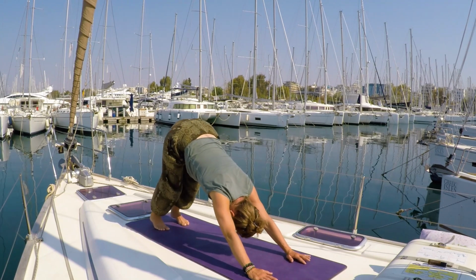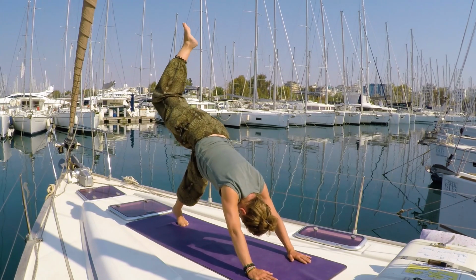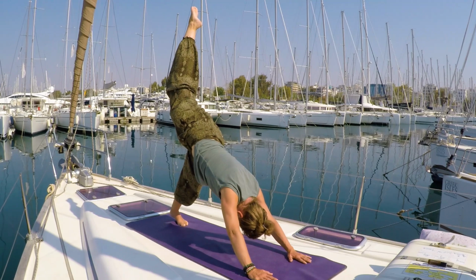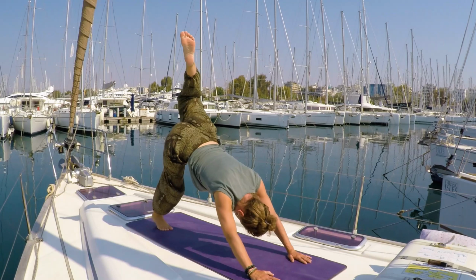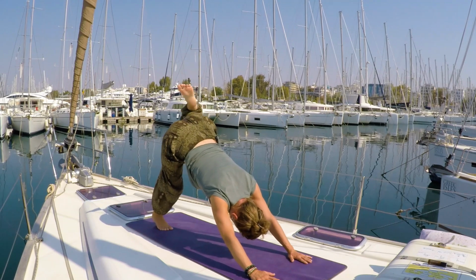Once more. If you want to have a little bit more stimulation here, you can lift your right leg up towards the sky. Only if it feels good, otherwise leave both legs down. Right leg down, left leg up. Both hands nice and firm in the mat. Left leg down.